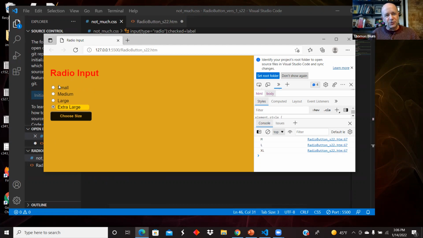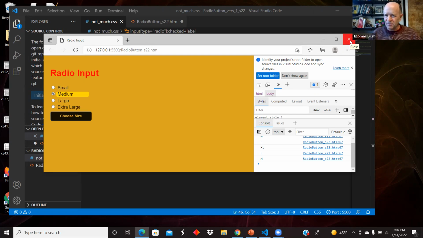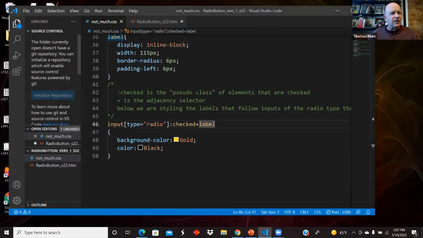Another thing that we'll get into when we look at the HTML rather than the styling is, while I'm running it here, you can see that I can click either on the radio button or I can click on the label, and they both have the same effect. That is a built-in thing, provided I do the right thing in the HTML, which I'm going to show you. Okay. Now I didn't save this little one here because it was still that red header.